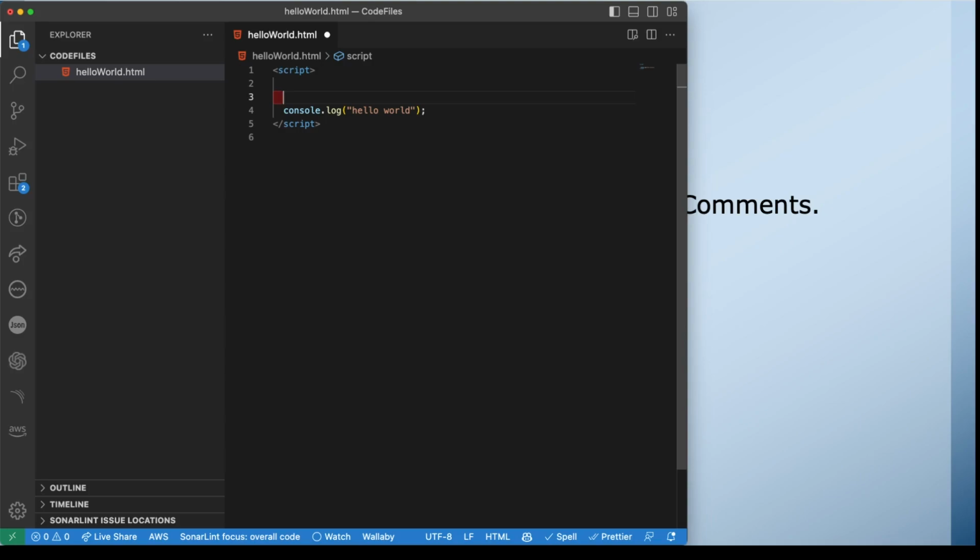So how can we add a comment? There are two ways to add a comment. The first way is inline. So you can just use double slash and write any comment. I'll say inline comment.